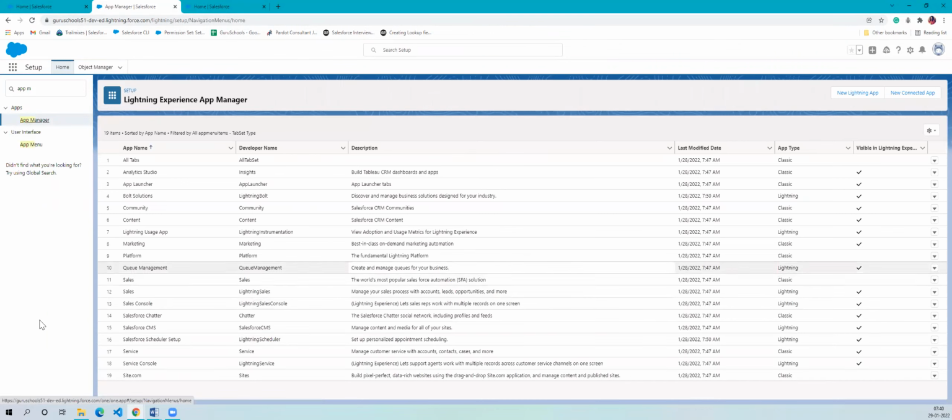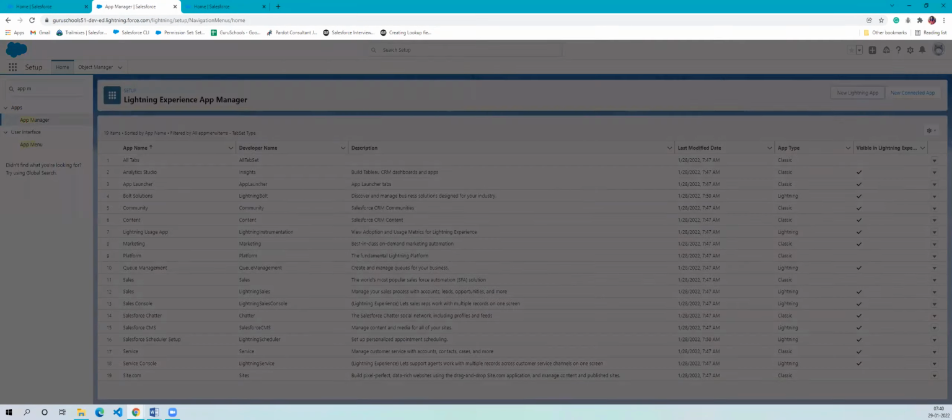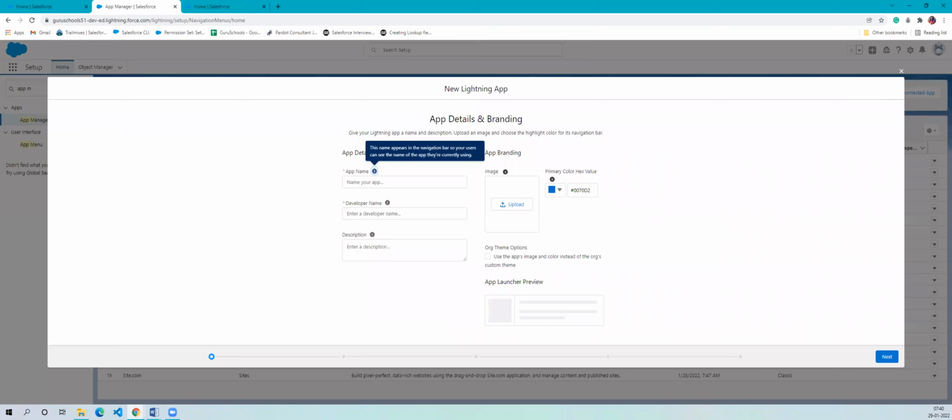Now here we have this button called new lightning app. Click on that. Now here we'll have to provide some details about the application. First is app name, and developer name will be taken automatically.